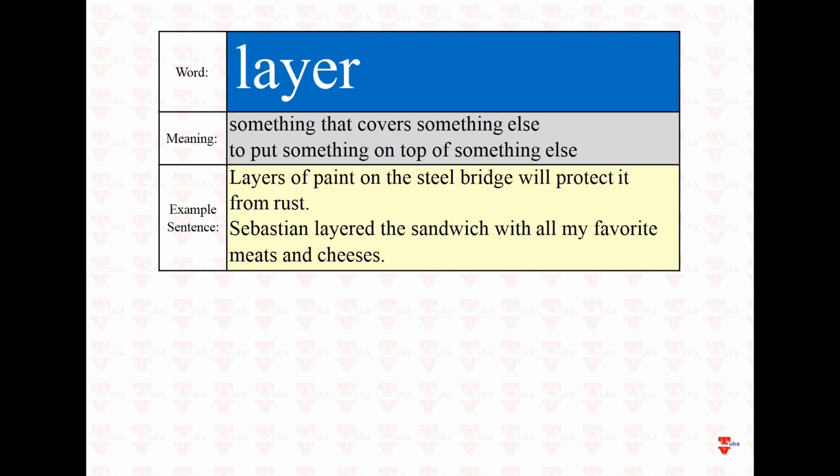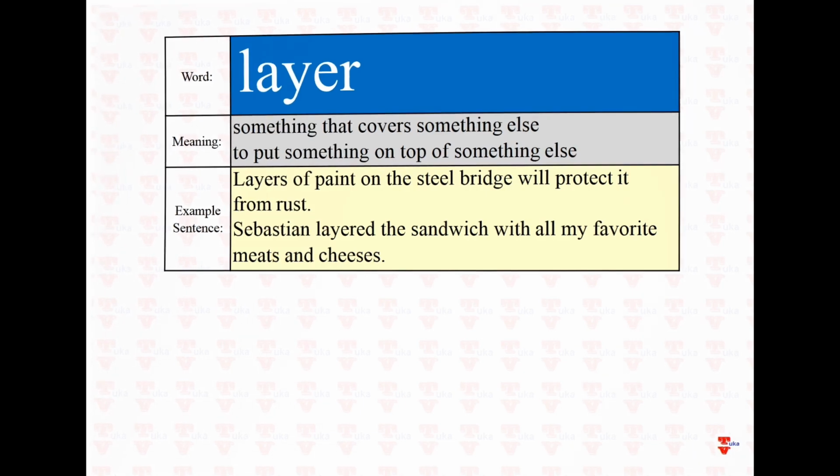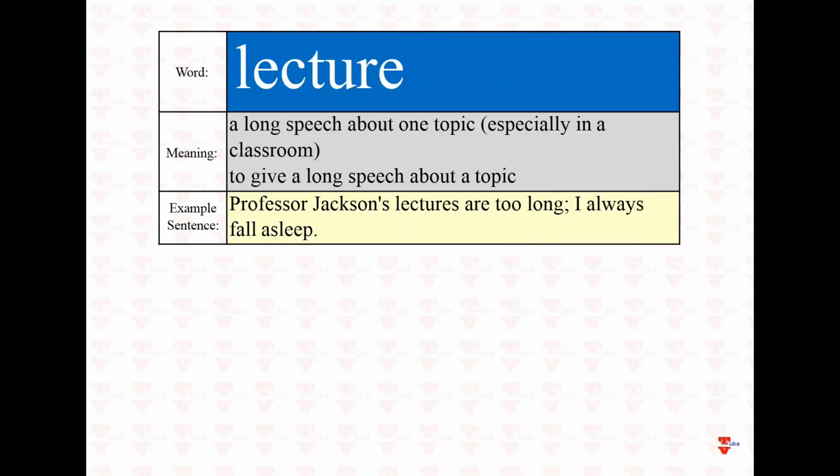Layer. Something that covers something else; to put something on top of something else. Layers of paint on the steel bridge will protect it from rust. Sebastian layered the sandwich with all my favorite meats and cheeses. Lecture. A long speech about one topic, especially in a classroom; to give a long speech about a topic.